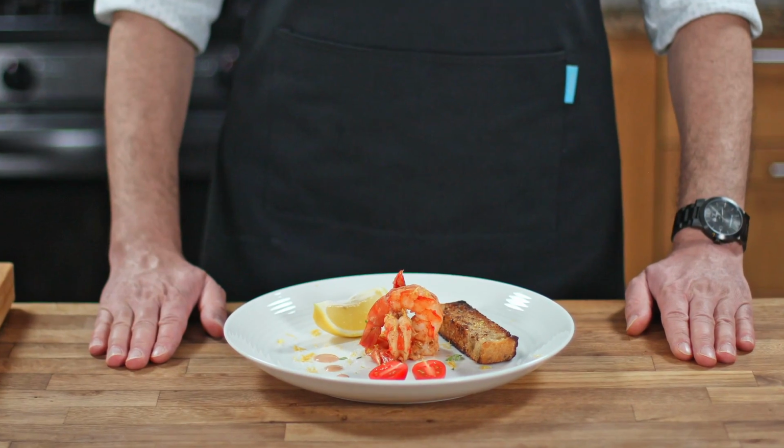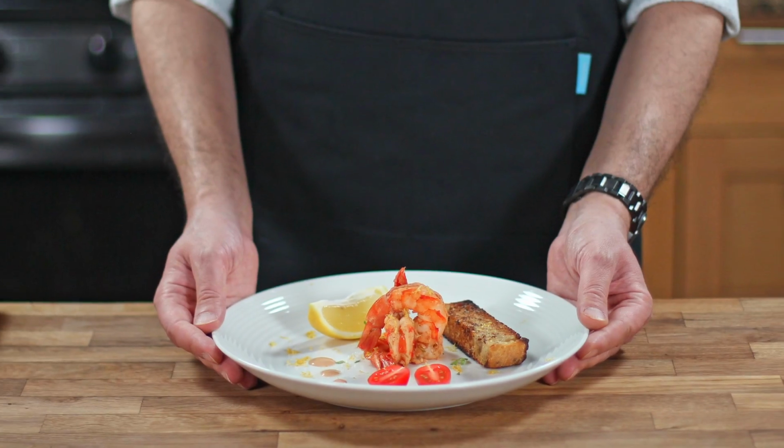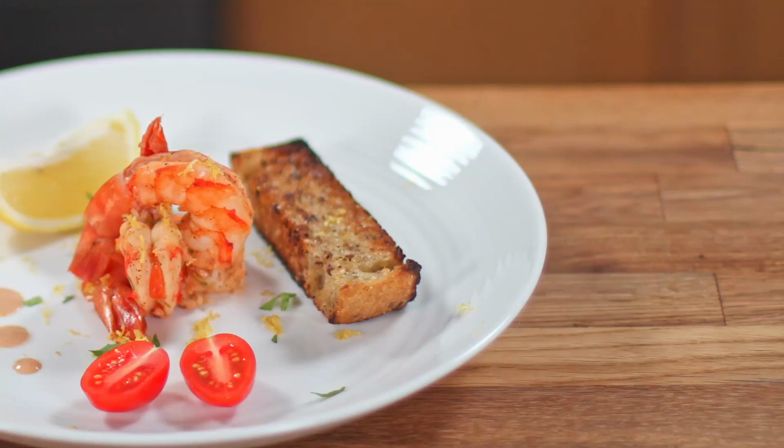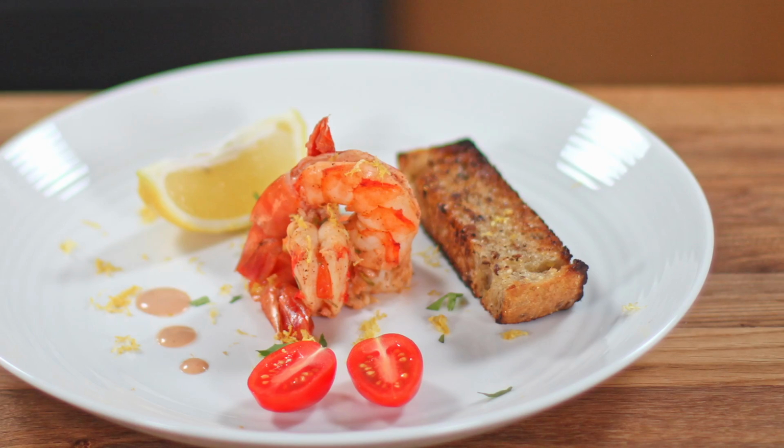Making gourmet food doesn't have to be complicated. In today's episode of Food Basics Reinvented, I'm gonna show you how to make a delicious shrimp cocktail dish that will surprise you with amazing flavors in every bite you take.